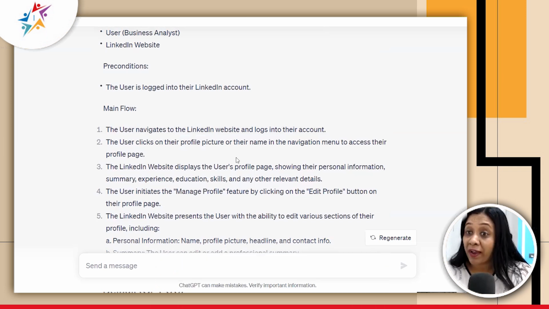Now, when it comes to writing use cases, remember, guys, it can be a rather time-consuming and tedious task for a business analyst. With tools like ChatGPT, it can be completed in 2 minutes. So that's the beauty of it. Now, this particular use case, guys, can be broken down into several user stories. So if you're working on an agile project, you can further give a prompt to ChatGPT to break down this single use case into multiple user stories. As simple as it is. And these user stories can directly get into your product backlog. That's how simple it is.